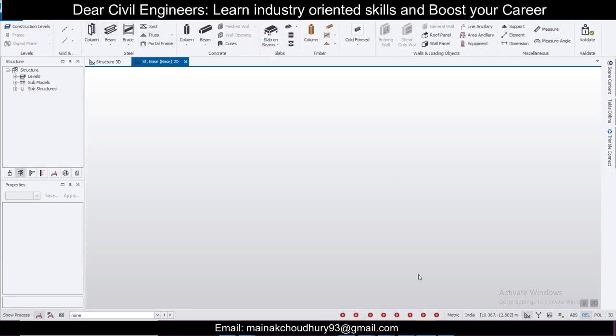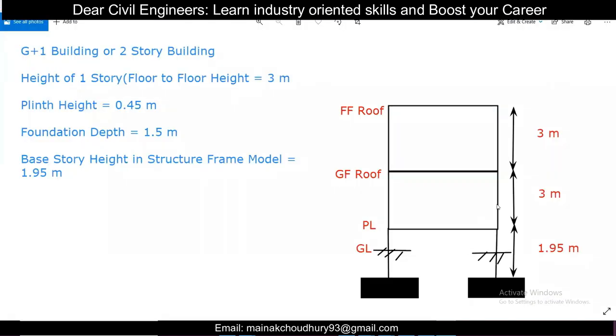So we'll go to model, and before importing the center lines this time, we will make the levels. So we'll understand the levels here. Basically this is a G plus one or a two-story building, ground floor, first floor. The client has asked only for the ground floor, which will be constructed right now, but I'm adding one more floor for safety, if he considers going one more floor in the future. So there will be ground floor, first floor, and I'll add a parapet wall also. I'll give that load also.